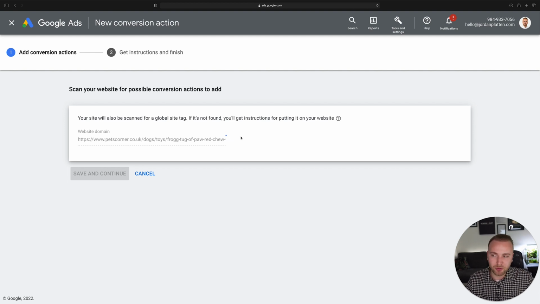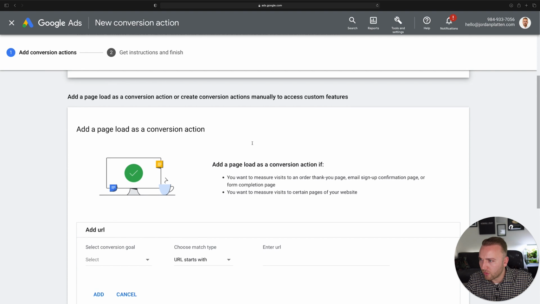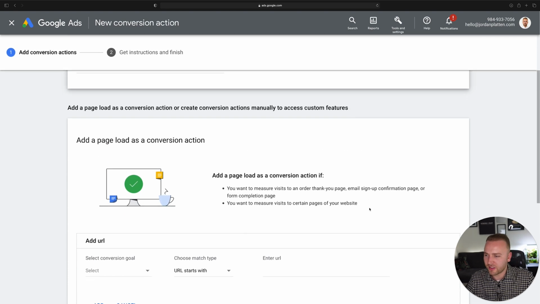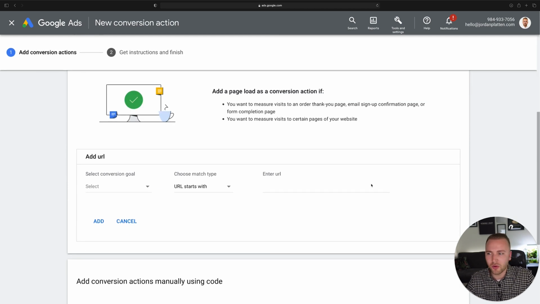Now what this is going to do here, probably this website is already going to have a Google Ads tag on its website already, right? Because I'll be surprised if they're not already tracking conversions. Now, interestingly, it's not coming up with anything. So Pets Corner, if you don't have conversions set up already, then hit me up, okay? We can help you, but I'm sure they do.